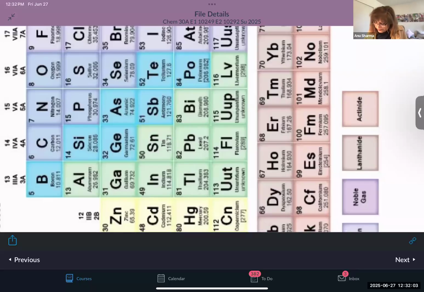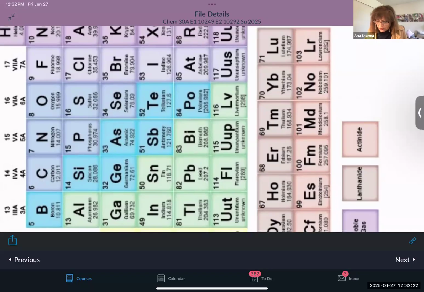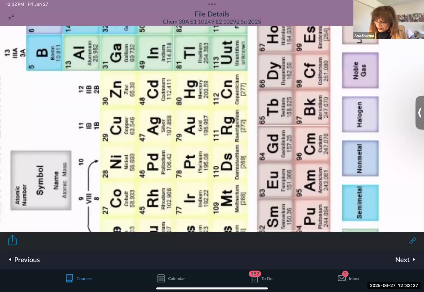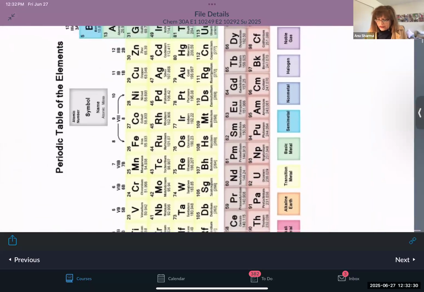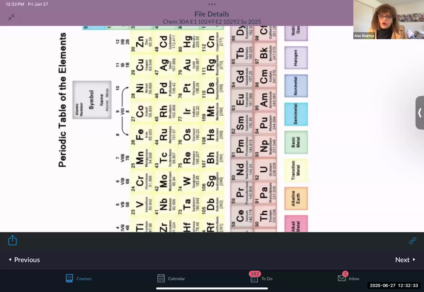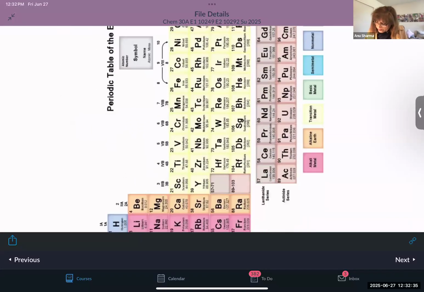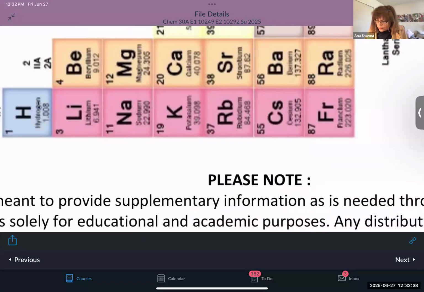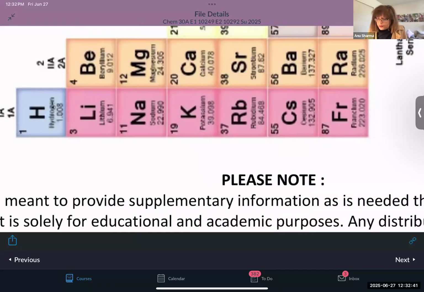Like gallium, aluminum, gallium, indium, thallium will have +3 because they're in group 3A. Plus, you have to check if there is more. Like tin, like group 4A: carbon, silicon, germanium, tin, lead. They will have +4 charges, and they can have +2 charge and +4 charge. Bismuth, group 5A will have +3, and it can have more, which is +5, and so forth. Now the minimum would be +2 for all of them, and they can have more. These guys are different. Group 1A, only +1 charge. Group 2A, only +2 charge.